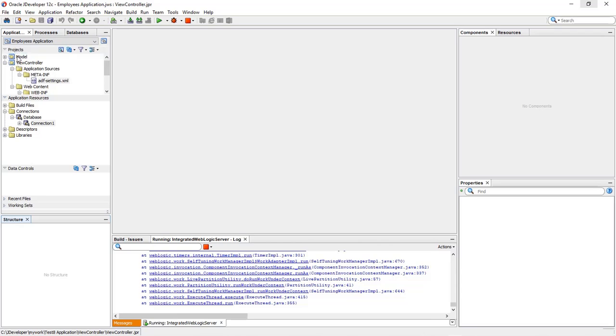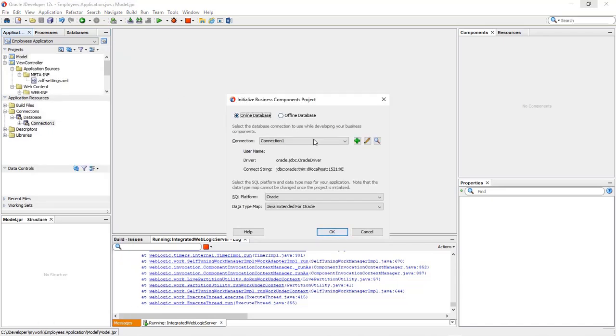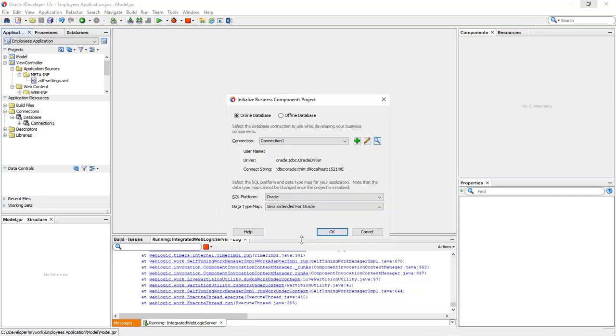So here in the model, after creating your application, go to model, New Business Components from Tables. Here for connection, I am using the previous connection.